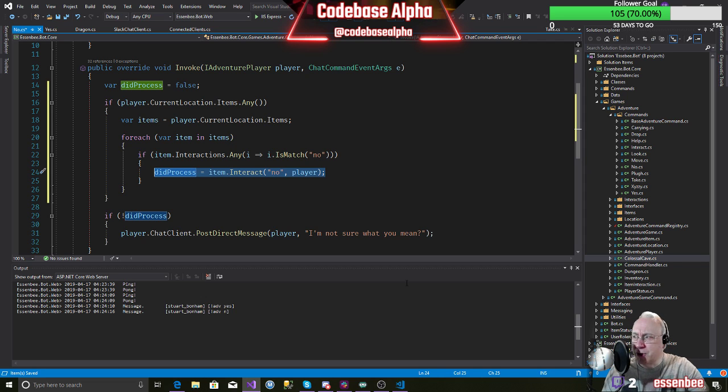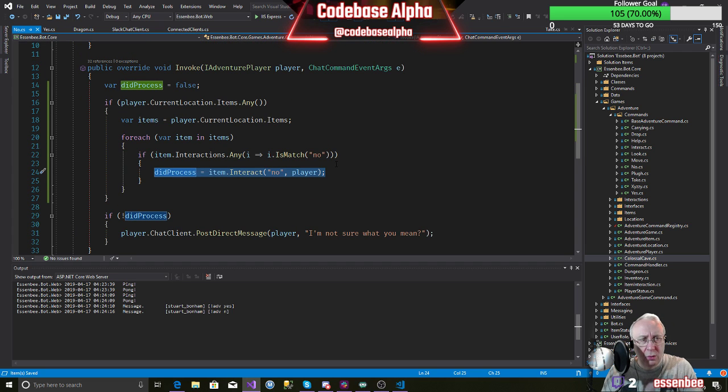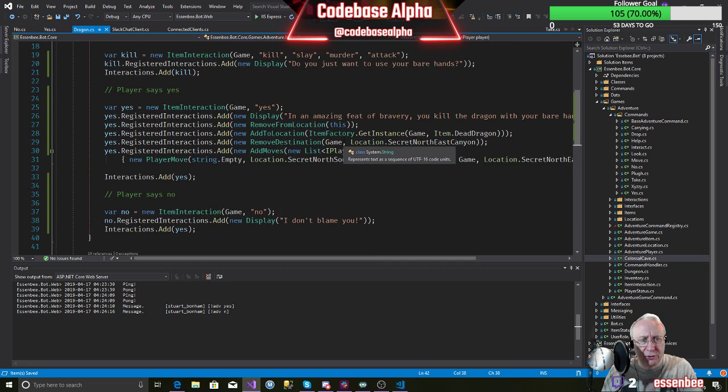I did notice eventually, I think, but it took a while. Okay, so let's save those. So we've got our yes and no commands. I think this should be sufficient, but we need to do a bit more wiring up here. So we've got our dragon.